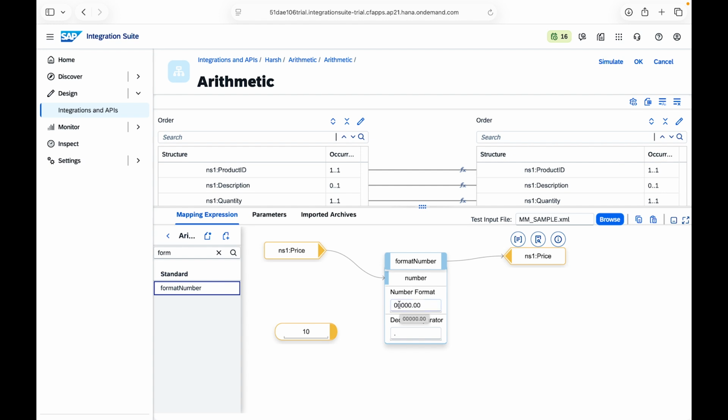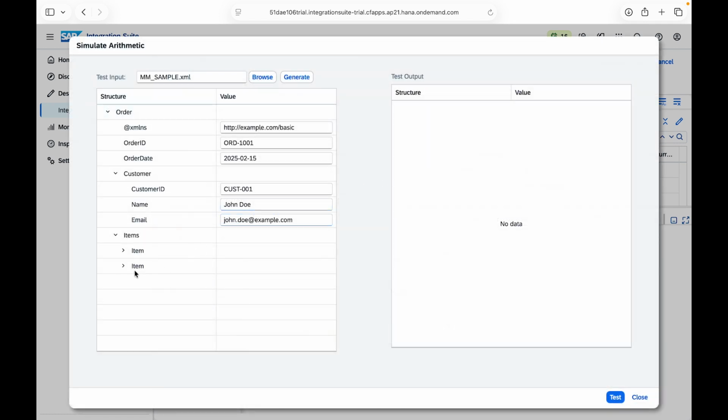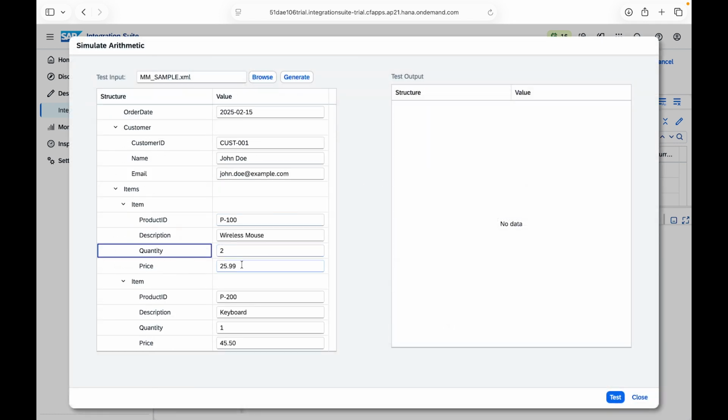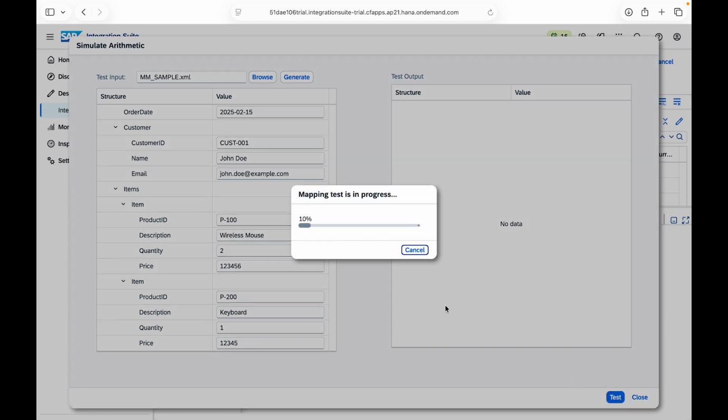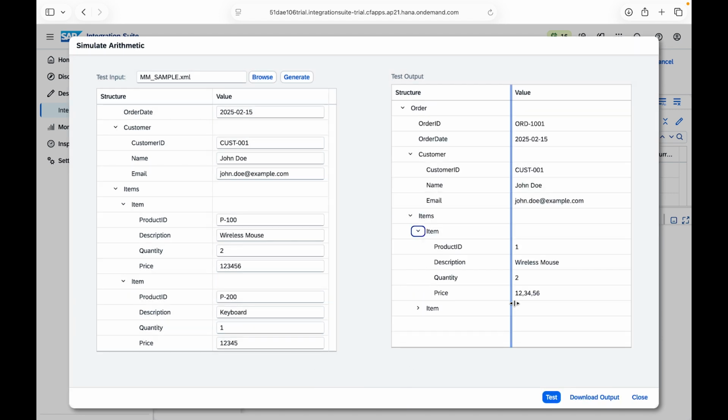For example, separated by comma. Simulating this, giving the price as 1, 2, 3, 4, 5, 6. Similarly, it formats the number in the given format that we provided.